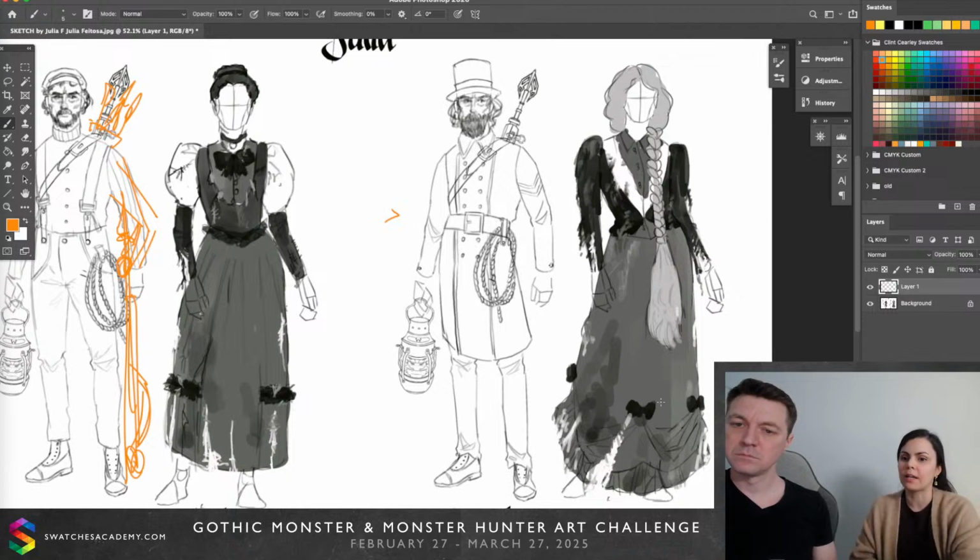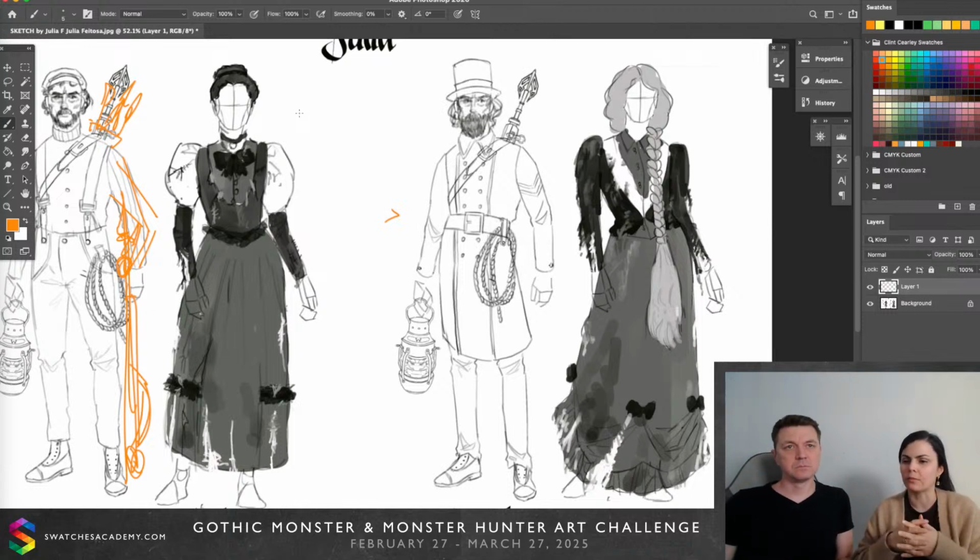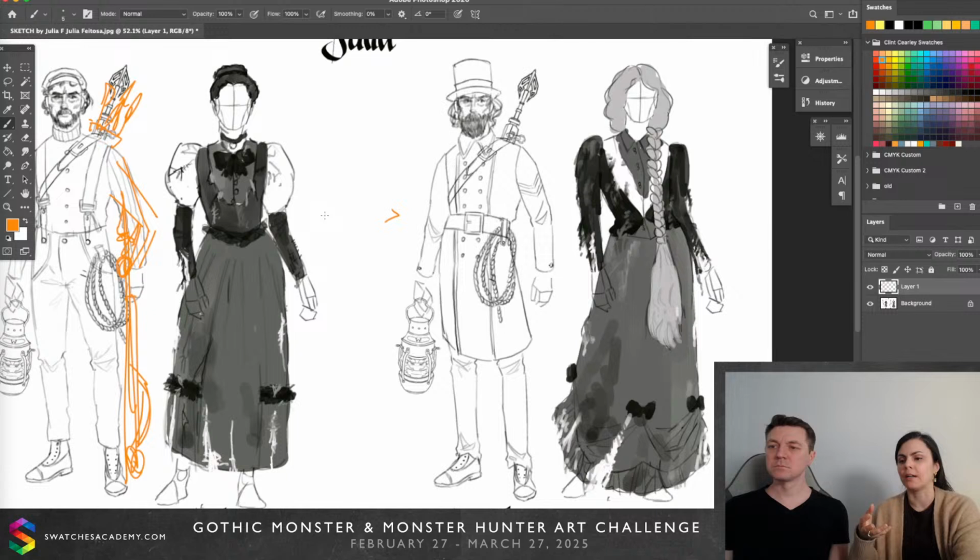I think you've got some good ideas in terms of the silhouette and the hairstyle, at least more on this one. You've got a good sense of Victorian shapes, so those look like they're in the right vicinity. This jacket and these sleeves, I think they're looking a little bit matronly. They're looking a little bit more grandma than alluring.